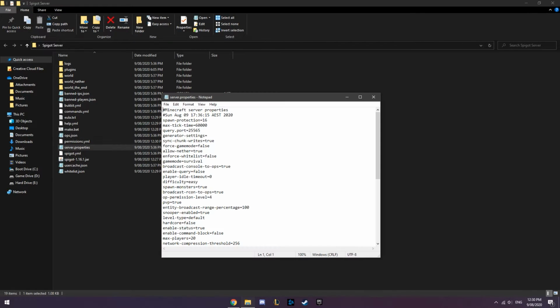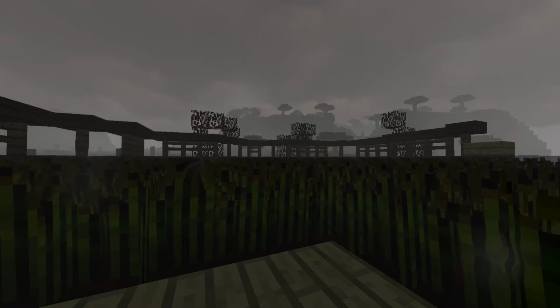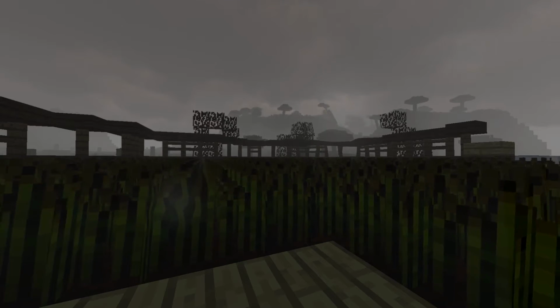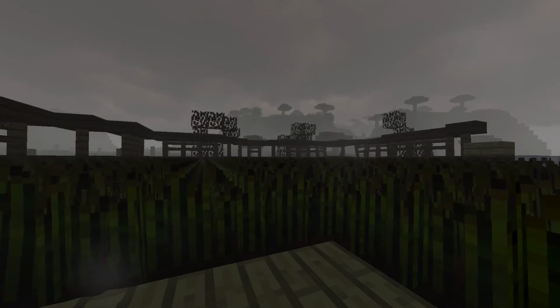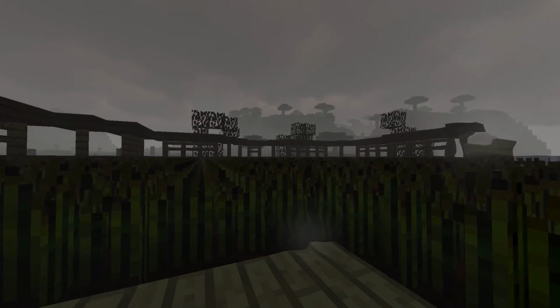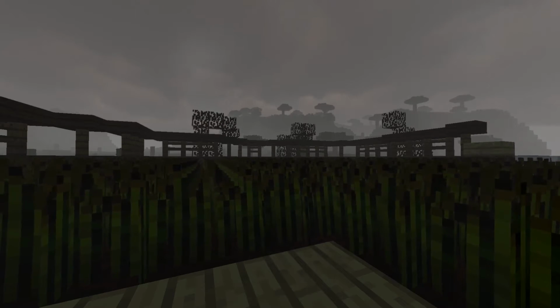In the properties file, you can edit the details such as the difficulty of the world, the size of spawn protection, the default game mode, if the world is hardcore, the max amount of players, if command blocks are enabled, the simulated view distance, the message of the day, and more. Side note, the simulated view distance is actually the number of chunks which the server will render for each person, so setting this to a lower value will make the load on the server a lot easier and could be better for more low-end computers. Large entity counts and calculations will also slow down the server, so be cautious of this.